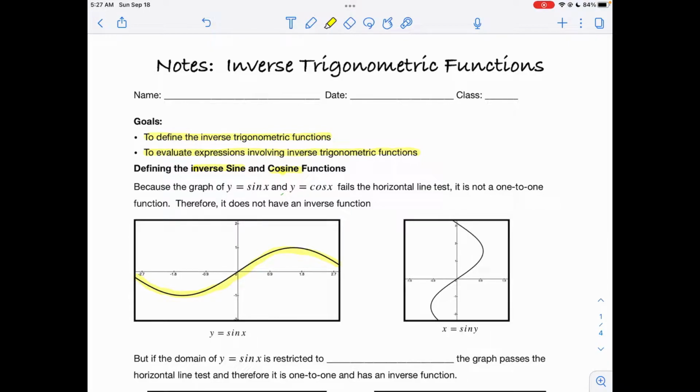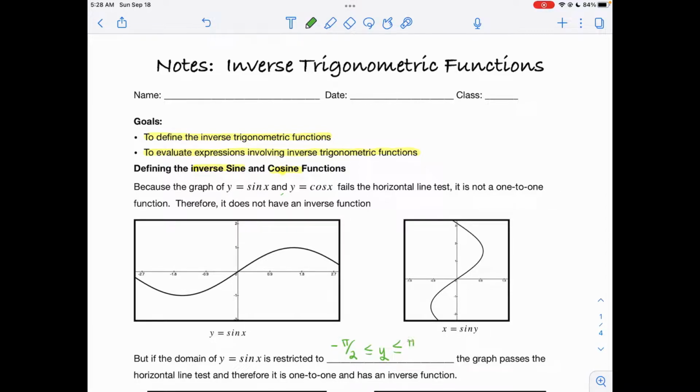Well, we'll notice here our graph of y equals sine of x does not pass the horizontal line test. And so its inverse looks like this here on the right, and that is not a function. That's not going to be acceptable because we need our equations to be functions to do all the operations we want to work with. So our solution to this problem was that we restrict the domain of y equals sine of x. Once we restrict that, we find its inverse, and we'll make it so that the inverse equation is a function.